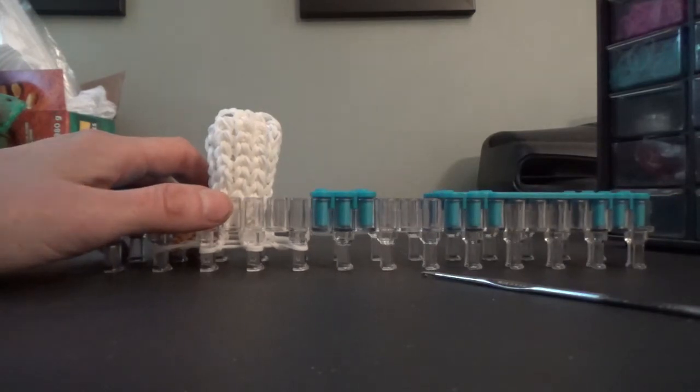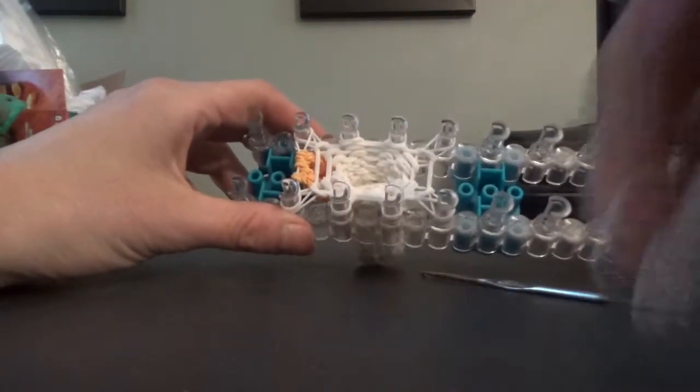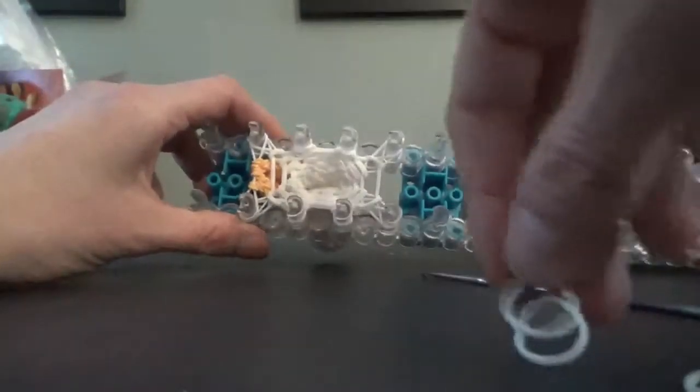Let me just have a fast look at the picture. Character. You could put it in the middle as well. I sort of feel like it should be closer to the front, but it's up to you. So now that one is accounted for, and I'll come around the rest with single white bands.